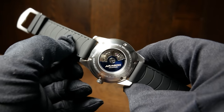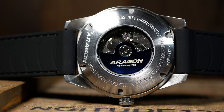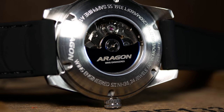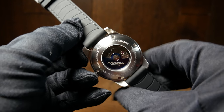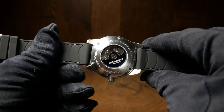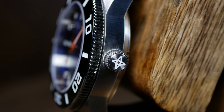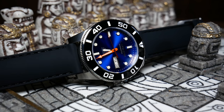A lot of people don't like an exhibition caseback, but this one is pretty well made and complete with all the particulars. The movement underneath has a standard finish, so nothing really impressive there, but the blue custom rotor is a nice touch. There's nothing here really special, but it is very well made. I am curious how much thinner they could make this with a closed caseback. At the 3 o'clock we have a signed screw-down crown, which is a bit on the smaller side both in height and width, making it a bit more difficult to unscrew and use, although it does keep it from interfering with your wrist.